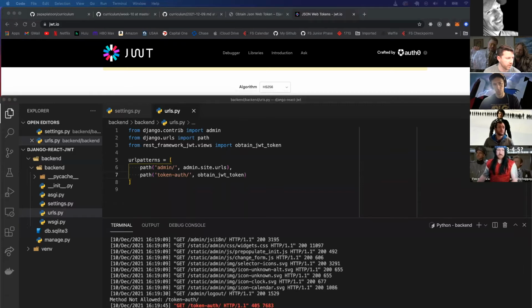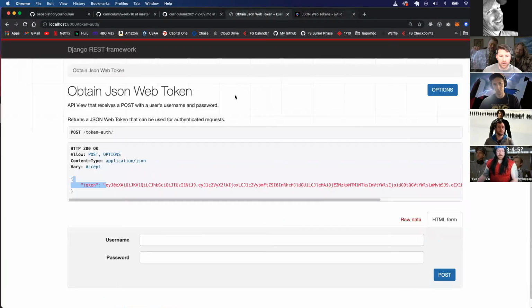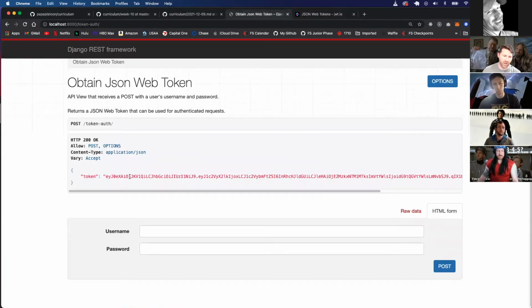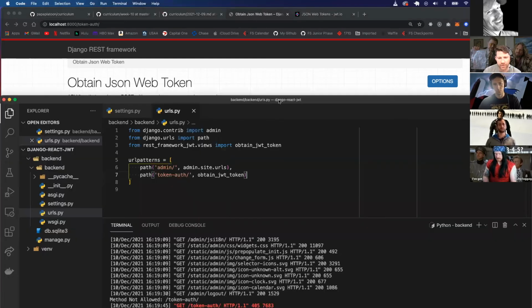All right. So we got our JSON web token back, but when a user logs in, we don't always want just the token to be responding back. We might want to add some additional items to this response, such as the username, the user ID, or other attributes. Because typically when you sign in a user, you want to get that username to say, hello, Tom, or something like that.